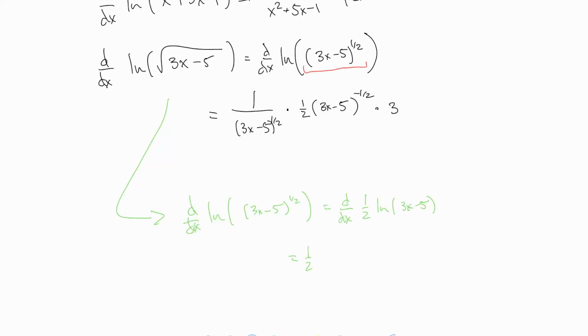So the 1/2 will just stay like it is. That's a coefficient. And then the derivative of the log part is 1 over 3x - 5 times 3, like that. So this is another way of doing the derivative. And these, they look kind of different, but they are actually the same. Because this minus 1/2 power, you could write inside this denominator, and these two 1/2s would combine and give you just a 1 power. So that really is the same as this, even though on the surface they don't look exactly the same. Right? You can always use your rules for the logs to make things easier.